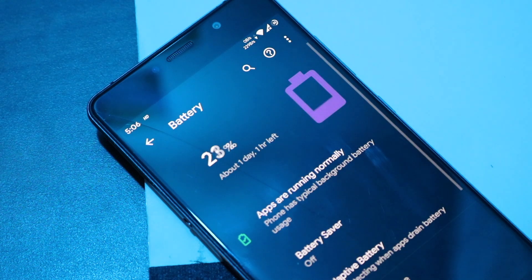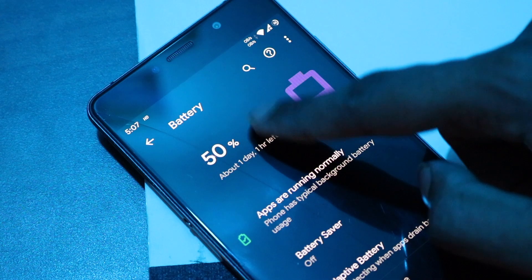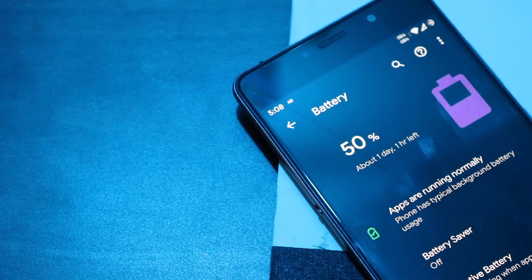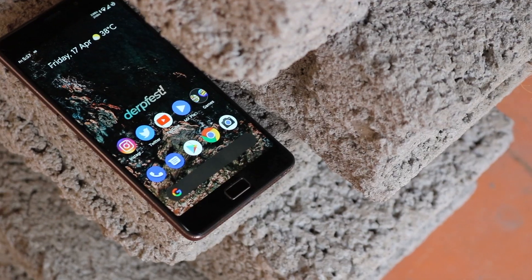Something that is not an issue at all is battery life — it was pretty good. I was able to get a screen-on time of about six to seven hours on average, which is not bad at all, and there were no signs of idle battery drain. On the whole, battery life was good. There's also a cool charging animation, and a notification LED that changes colors to indicate the charging status.